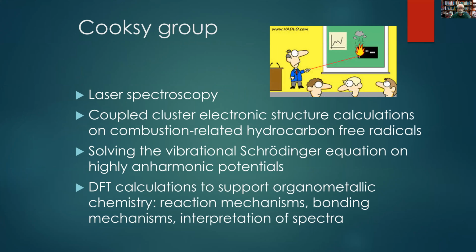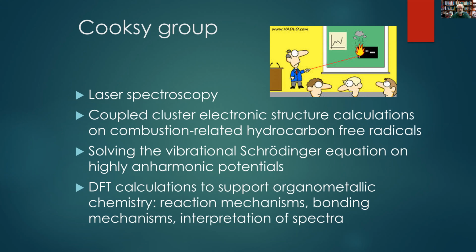More generally, we do some laser spectroscopy, so we do some experiments ourselves. We do calculations on small molecules, which we can then throw pretty accurate quantum mechanical methods at in order to predict their properties. We did some code development some time ago to solve the vibrational Schrodinger equation to predict vibrational spectra for some of these molecules that we're really interested in. But what I'm going to tell you about today is where we're doing the bulk of our work right now, which is in collaboration with experimentalists.